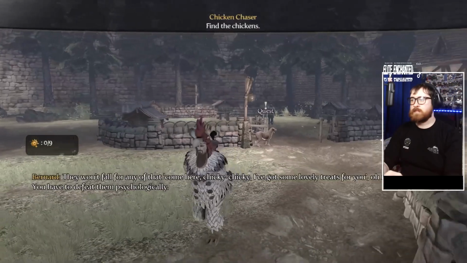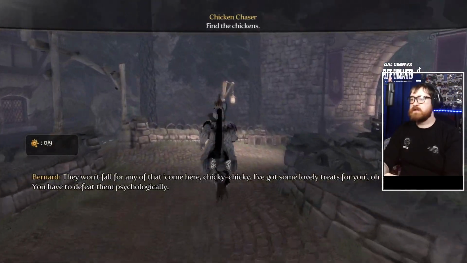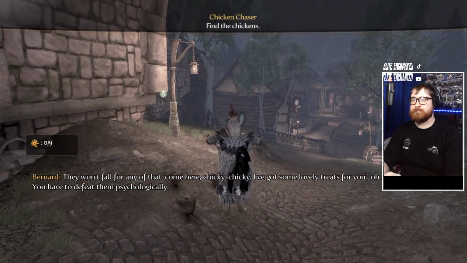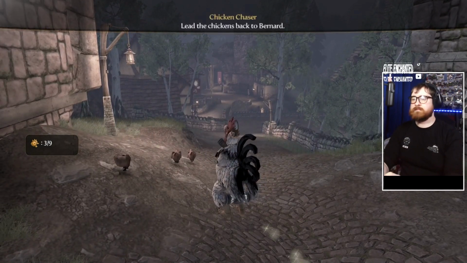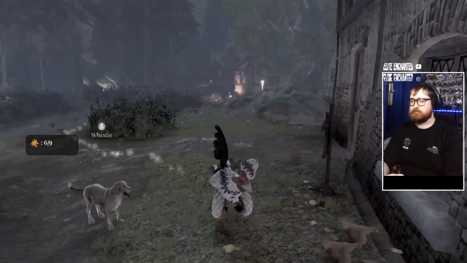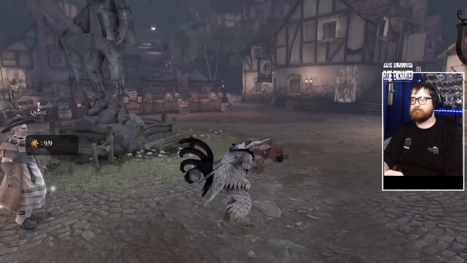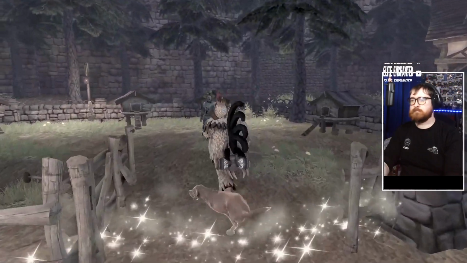Come here, chicken. The dog's barking because of the quest, but we've already picked up the quest. So now we need to run around Bright Wall and find the chickens. So we got 3 chickens here. More chickens there. And there's the last chickens. There we go.